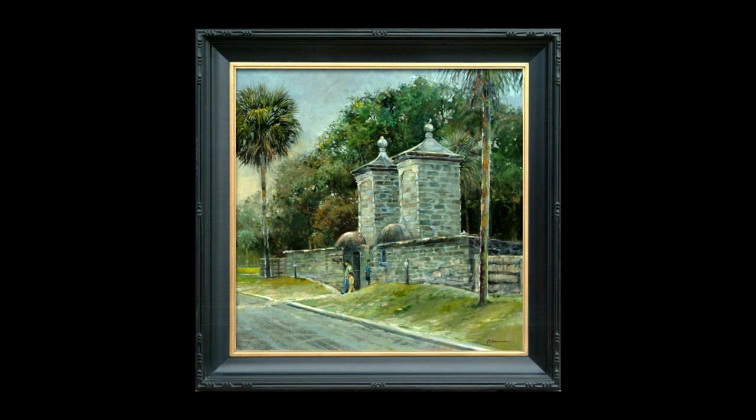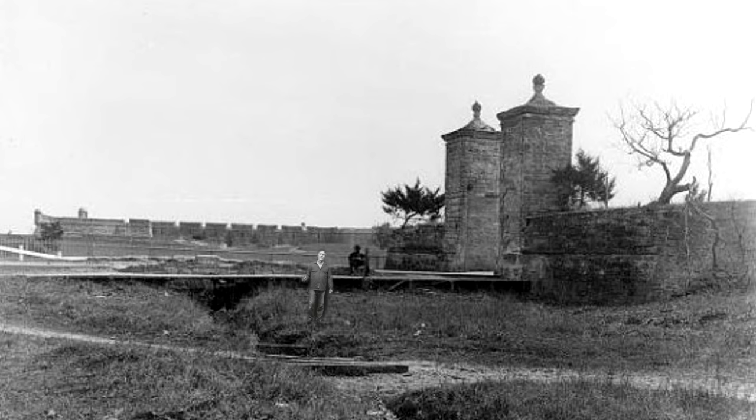This is the St. Augustine City Gate. It's what most tourists see when coming into town, and it's right across the street from the Castillo de San Marcos, the Spanish fort. It's been the subject of photographers from early on.